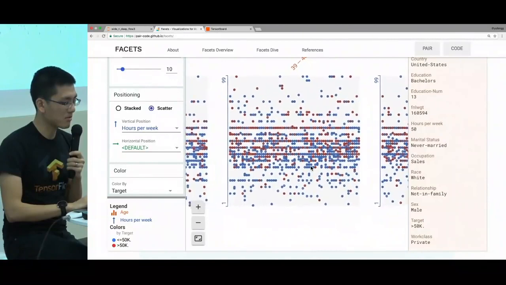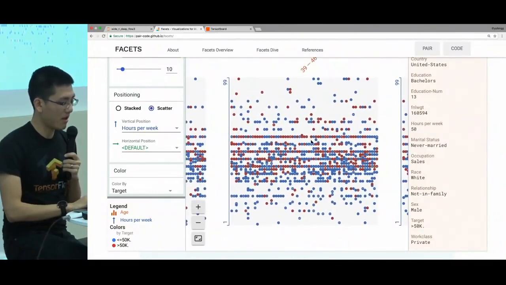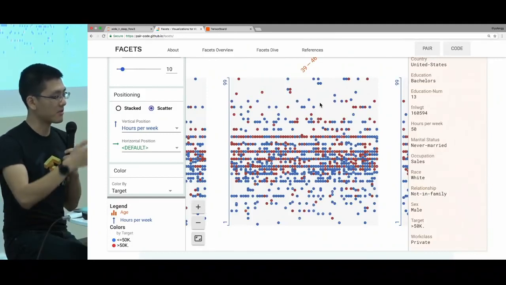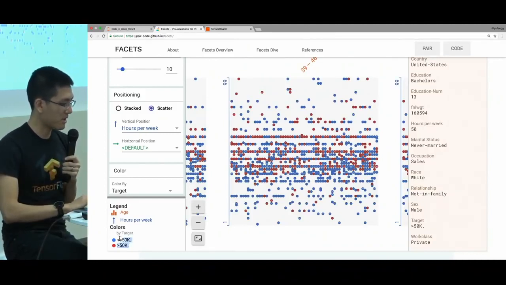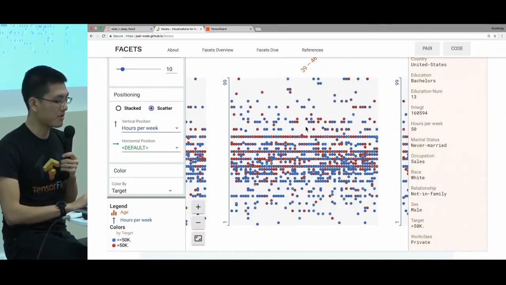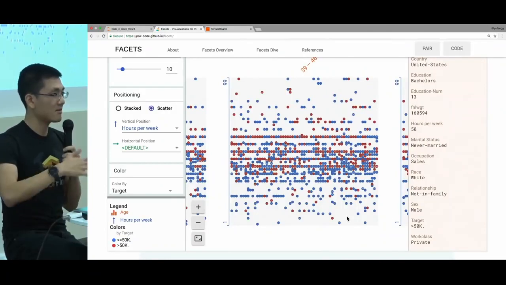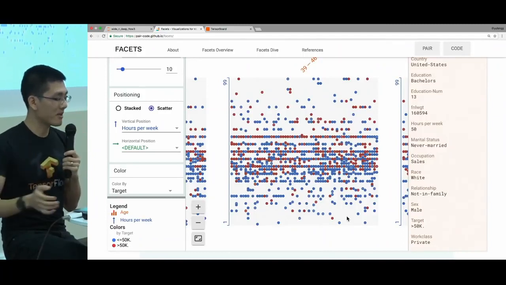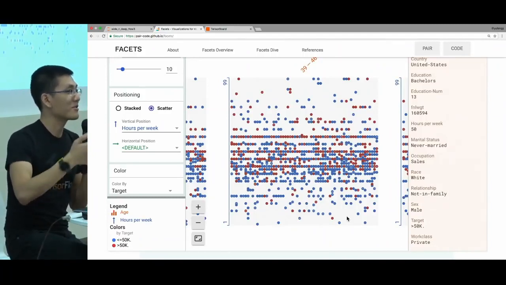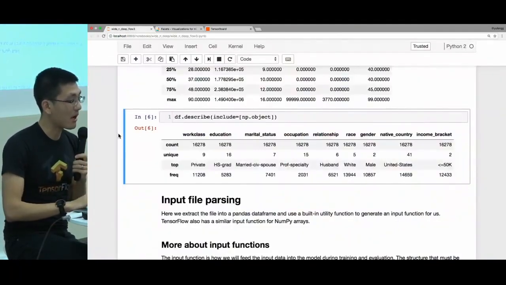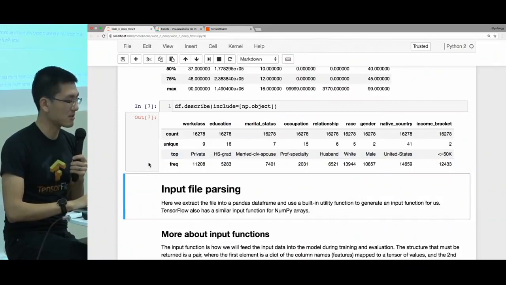You look at this block, for instance. Look at where the red and the blue are. We have red dots down here. We have blue dots up there. So there are people who make both above and below 50K. So the red, I think here we have the legend. Red is above 50K, blue is under. And you have the red down here mixed in with the blue. And if a human can't separate it, maybe the machine can, but also maybe not. So when we run the training, we'll see how the system does against this kind of data set.